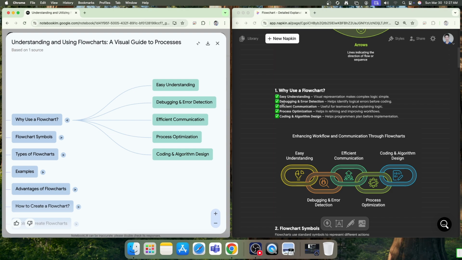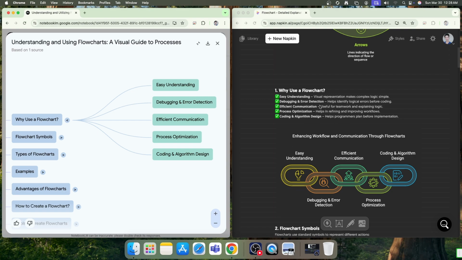Well, the first one, and I think maybe the most important one, is how easy they make it to understand things. Oh, yeah, for sure. Imagine trying to explain a complicated approval process with all these conditions and steps, just using words. Ugh, my brain hurts already. Right? It would be a mess. But a flowchart takes all that and turns it into this clear step-by-step story you can actually see. It can cut down the time it takes to understand something by a lot. That's a really good point. It's like trying to follow directions from a huge list of turns versus seeing it on a map. A map makes way more sense, right?